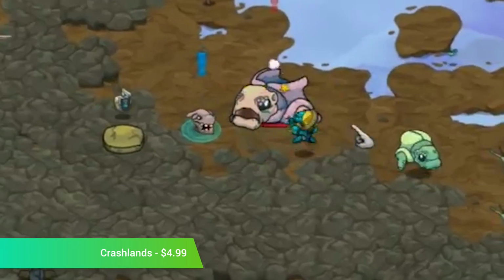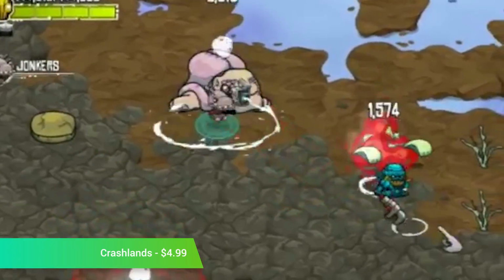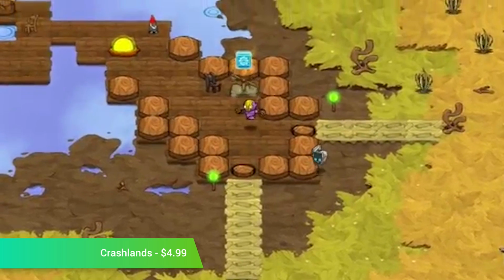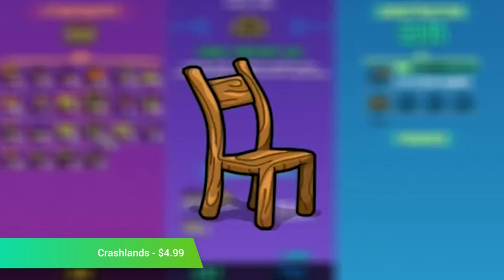The best part is that it's reasonably priced at $4.99 with no in-app purchases. There really isn't anything to hate about this game, and it checks virtually every box that we could think of. That's why it's our pick for the best Android game released in 2016.